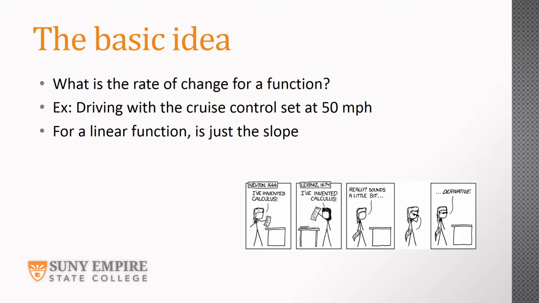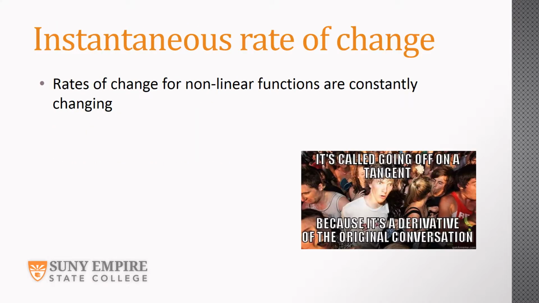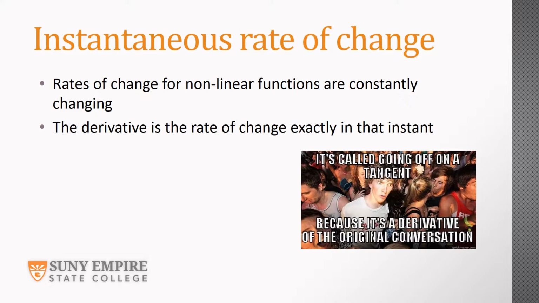In general, the rate of change for any linear function is simply the slope of that line. But what happens if the function is not linear? The rate of change for nonlinear functions is constantly changing. We cannot simply look at the equation for a nonlinear function and immediately recognize what the rate of change would be for a given value. Once we officially define the derivative, we will be able to determine this instantaneous rate of change. However, we need to build up to that concept first.